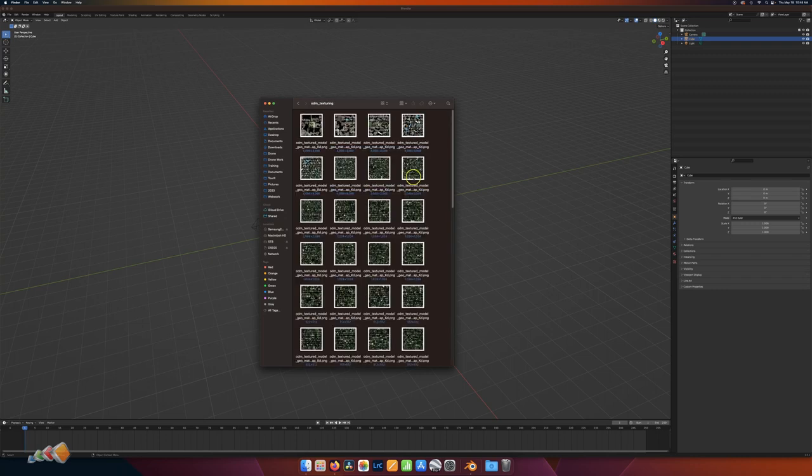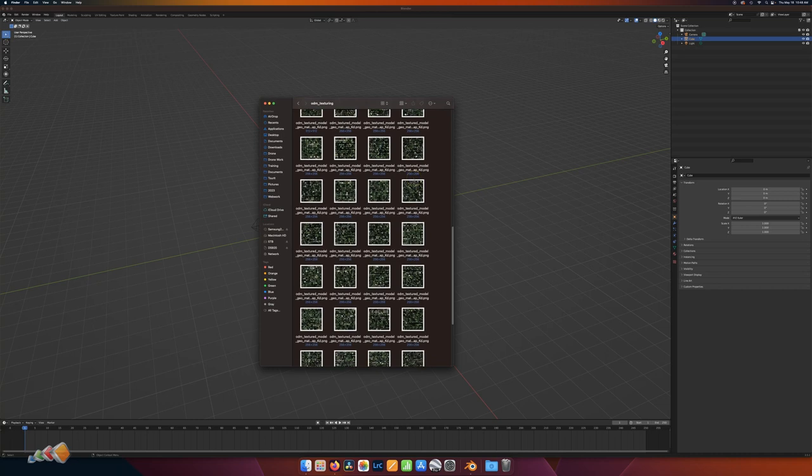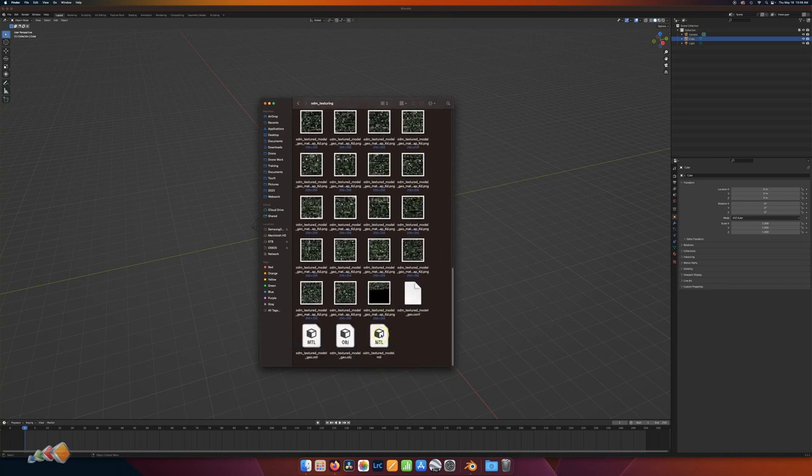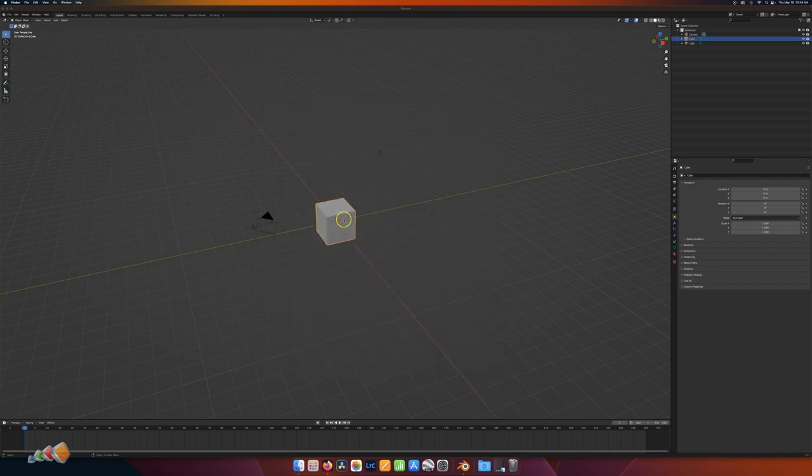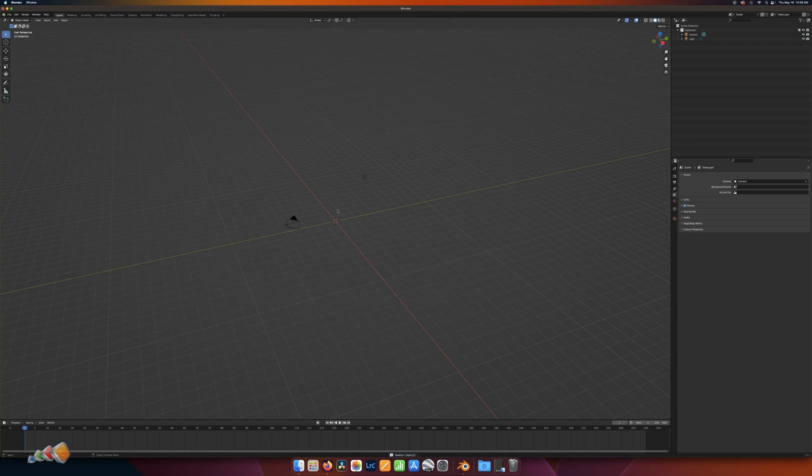If you open that, you'll see it has all these strange little boxes that have textures. But down here, you'll see you have a file that ends in .obj, which is the object file. And that's the file that we're going to need. So once we have your files extracted, we're going to come into Blender and open up, and by default you're going to have this little box in the middle, and we're just going to delete that by hitting the delete key.